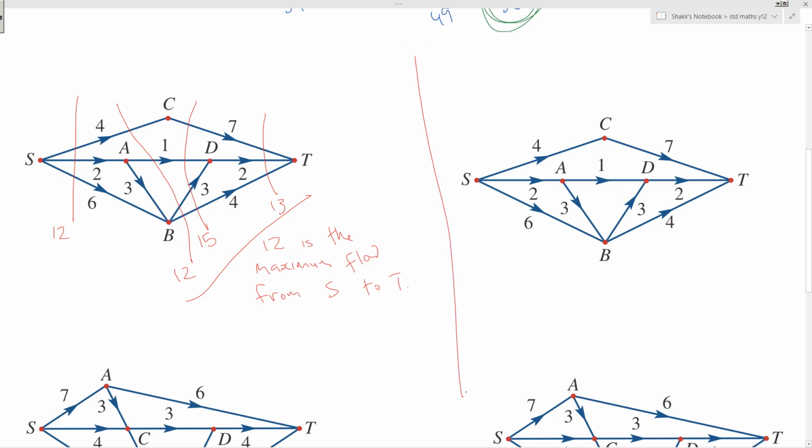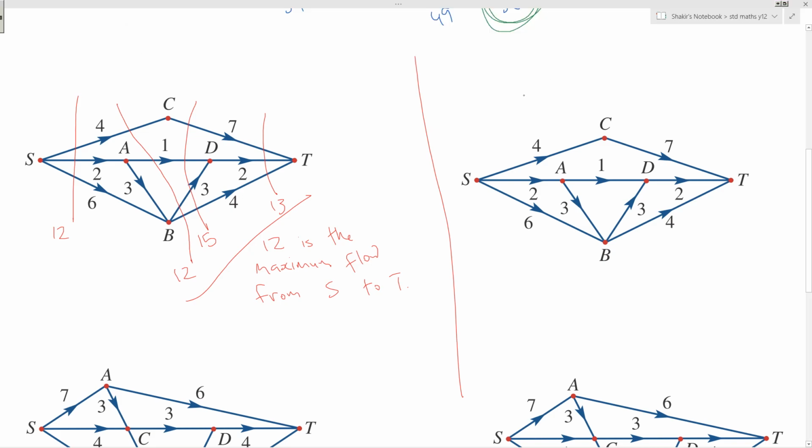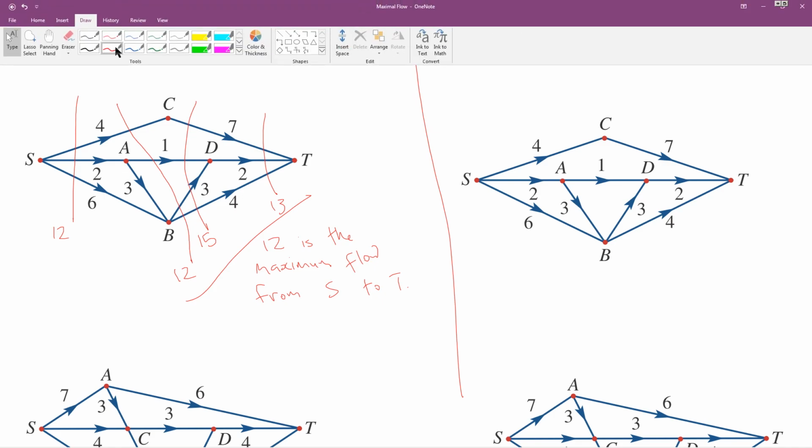Anyway, what is the other way we can do it? Okay, there's another technique, and the Oxford Inside textbook actually does this technique fairly well. So if you want to have a look through a textbook, I would recommend that. Anyway, how do you actually go about doing it? Okay, so what you do over here is you pick one route, any route you want, from S to T, absolutely any route whatsoever.